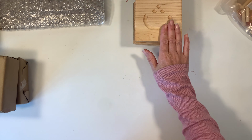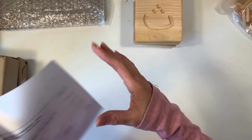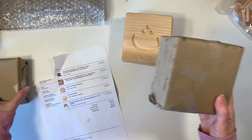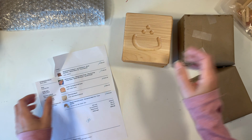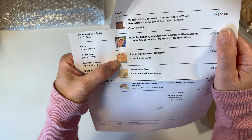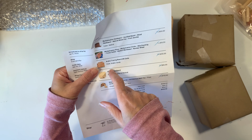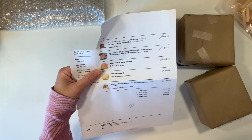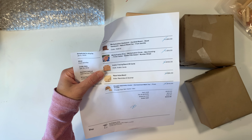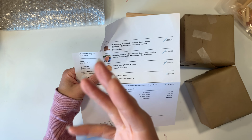I do believe they also came with English. Well, there was an option to get English, and this is not the whole set. There are more in here. I believe maybe these ones are the rest of them. They also have a tracing board, and I don't think you can see that really well, but they have a tracing board that has all of the letters together in alphabetical order. I do believe they had this for English. I want to say they had it for either Hebrew or Chinese. There was another one. I just don't remember right now.